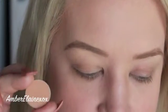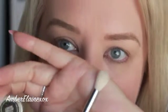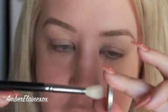So I went ahead and put some primer on my eyes. I'm gonna go ahead and zoom you in so you can see exactly what I'm doing. Okay, so first we're going to be taking this color, the Creme Brulee, and I'm going to be taking this on the tapered blending brush from Sigma, and that looks like this, the round ponytail brush that I showed you earlier. I'm going to go ahead and do very small amounts right here, and it kind of looks like that.